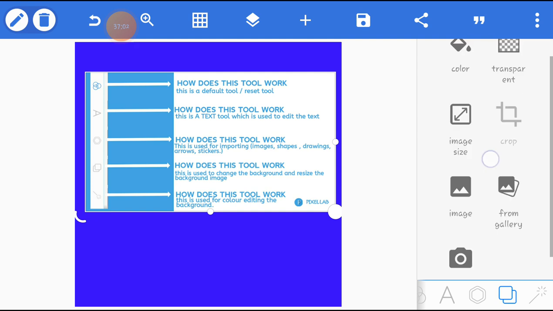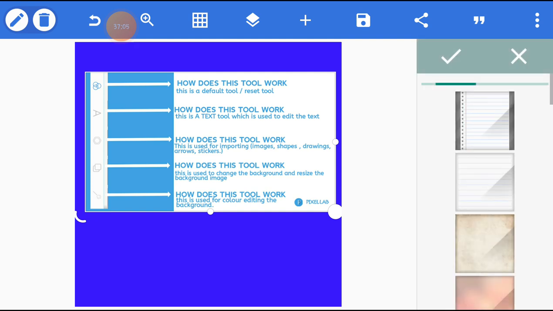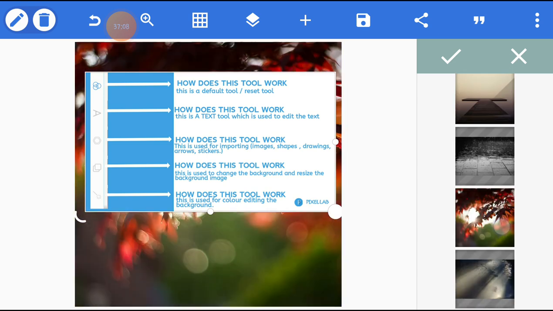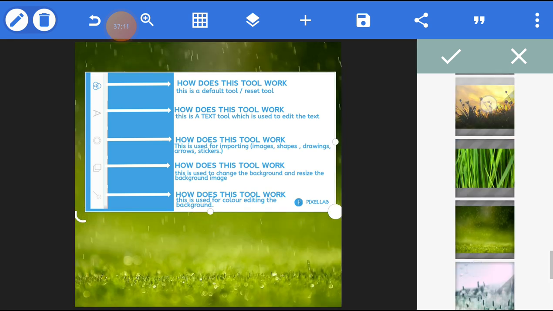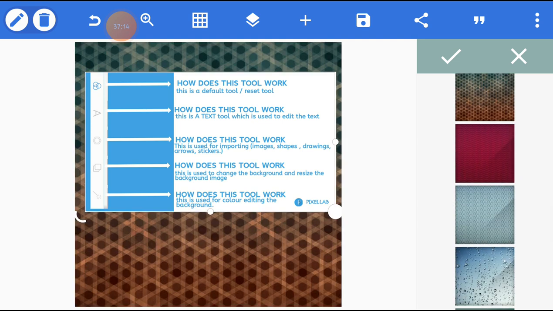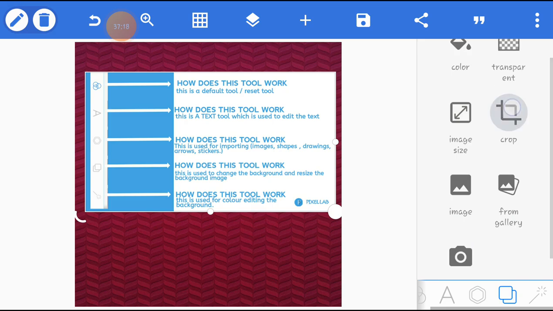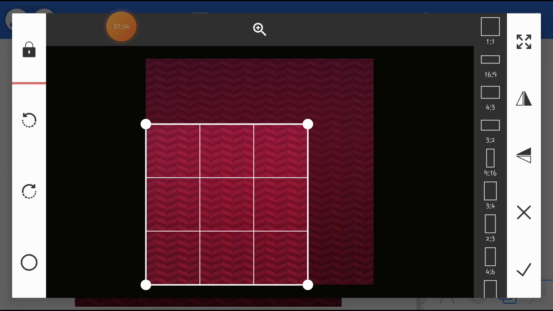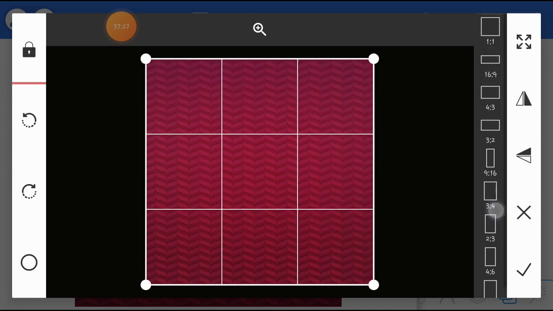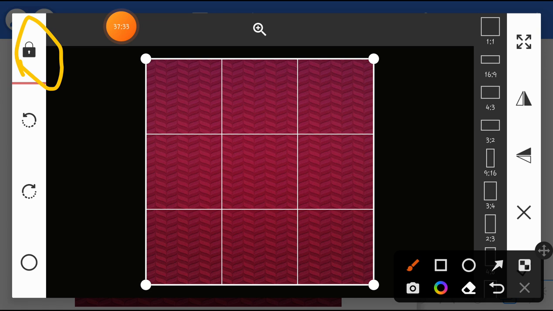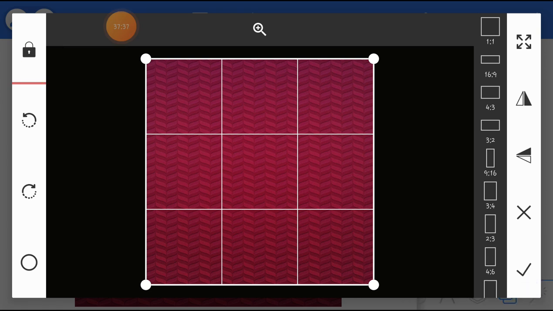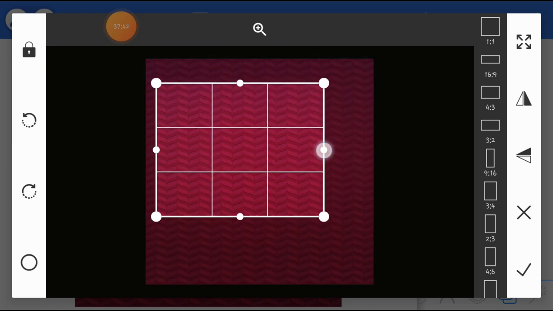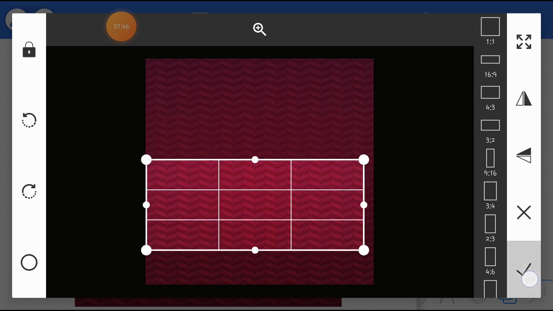You want to crop, imagine okay, when you come to image, you find these are some images that come with Pixellab. You can choose this image. For example, if choosing this, click done, and you come to crop, you can crop this. If you think you are not cropping the way you want it, you can come to this far end here. So what you do right now is you can choose the type of crop. You find that it's the lock here which has locked the crop. So what you have to do is you tap on the lock. Now it's free size. You can crop the type of ratio that you want. Click done. All right, this is the background that I want.